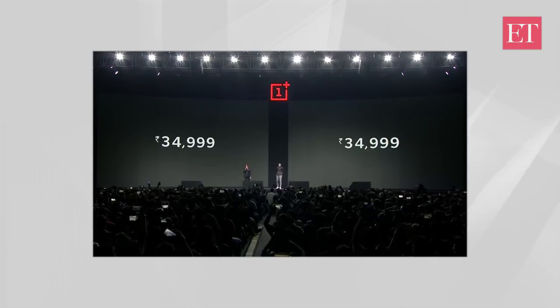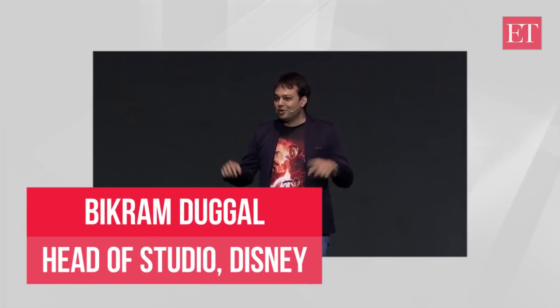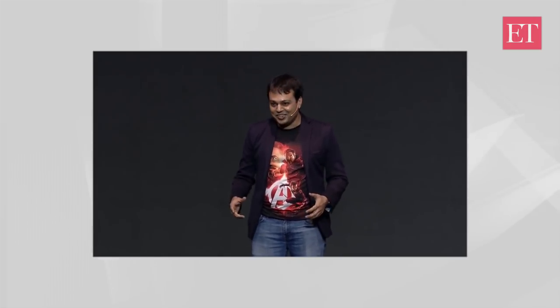$34,999 is the retail price for the OnePlus 6, ladies and gentlemen. The very best in the world of Marvel fans, we believe, are here. Thank you for making Avengers: Infinity War the number one Hollywood release in India. And this is the 10th year of the Marvel Cinematic Universe. 19 films. We are bringing to you something special that we worked on together, the OnePlus 6 Marvel Avengers Special Edition.